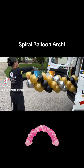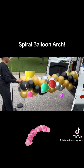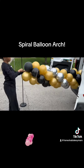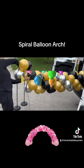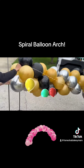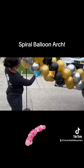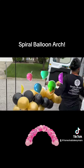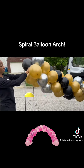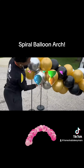Hey, what's up, everybody? This was a random, spur of the moment install technique. Just decided to do an inside arch a little bit different than what I normally do. So I'm just putting the patterns together, using string to put them all together, and just basically tried something new and different, random. Nothing wrong with trying things different just to see how they turn out.